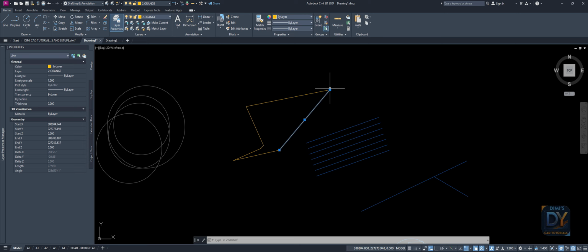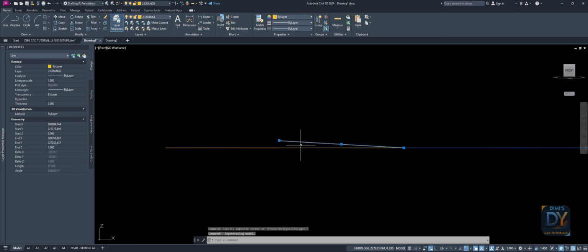Okay, if you got any level, it's going to be again down where it is at the moment. It's saying 0.00, which is, I don't know if it's my end or my start point. Let's see. Okay, I just changed the elevation to be 1. You can see if I hover on that point, start Z of my line, it's saying at the moment I set elevation 1. I don't want to confuse you more, but I just changed the grade of that line by just lifting one end up.